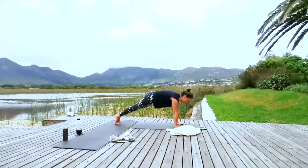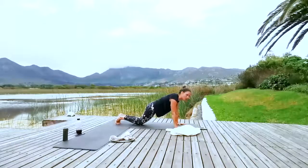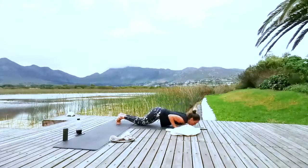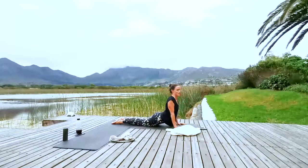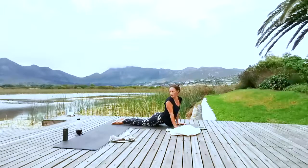Step your left foot next to your right. Drop your knees down. Bend your elbows. Bring your chin to the mat. Inhale, come up. Baby cobra. Let's stay in baby cobra. Inhale to lengthen. Draw the belly in. Activate your glutes. Exhale, gaze over your right hand side.